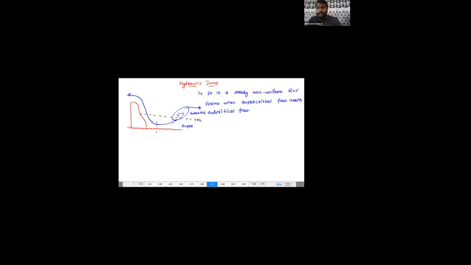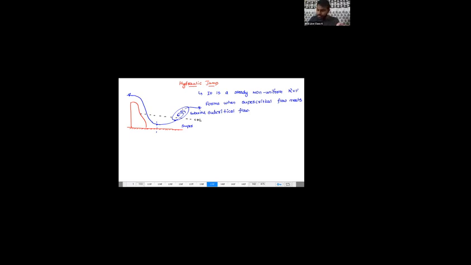Now, while doing so, is this going to cause a reverse flow or not? Yes or no? While rising, the jump is going to cause a reverse flow, and due to this reverse flow, a lot of eddies are going to be created. And those eddy losses are very, very significant. While rising from supercritical to subcritical, due to reverse flows, eddy losses are going to be present, and those eddy losses are significant, and they dissipate the energy.